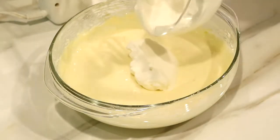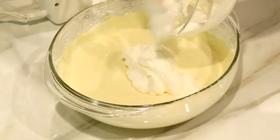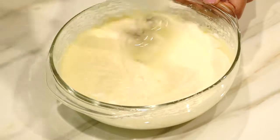Now to add even more creaminess, I'm going to add the sour cream at the very end, and just grab the mixer and combine and mix everything until everything is really smooth.